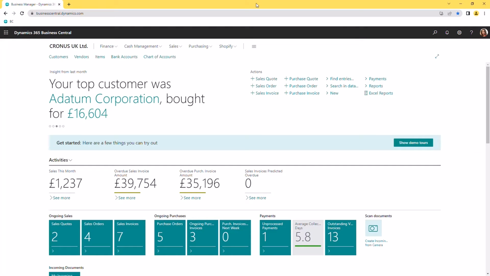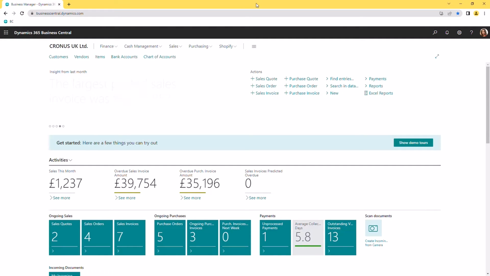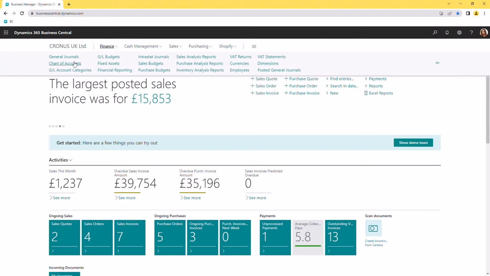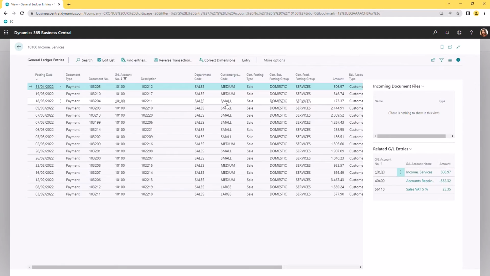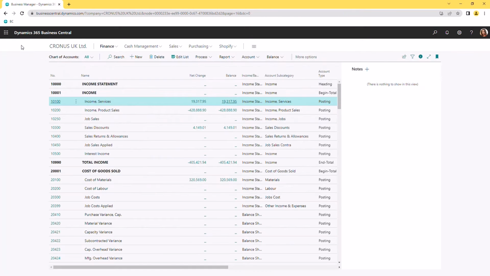So I'm in here as a user called Adele, and Adele has a normal Business Central premium permission set, which allows her to go to the chart of accounts, for instance, and see in the chart of accounts all the net changes and balances. She can drill down on these, she can see the entries that underlie them. So we've decided as a business we don't want our users to be able to see all the transactional detail, but we want them to still be able to see all the general ledger accounts.